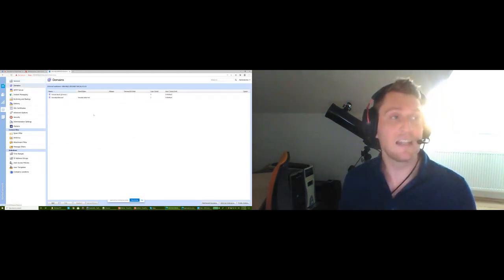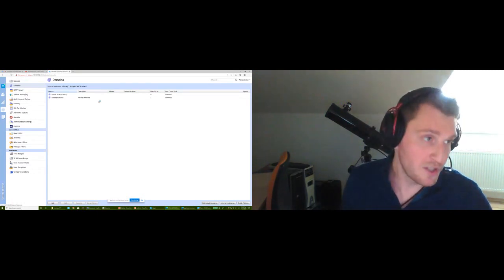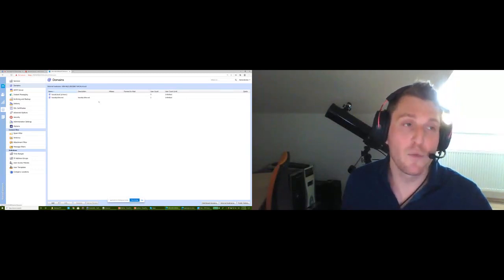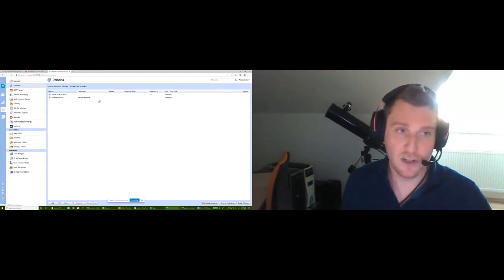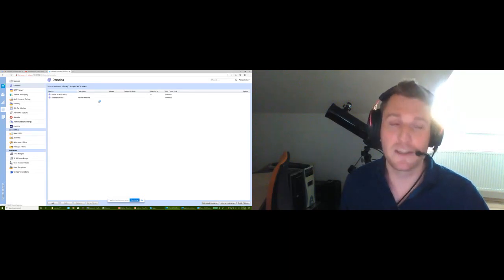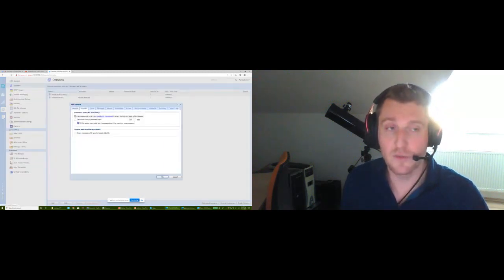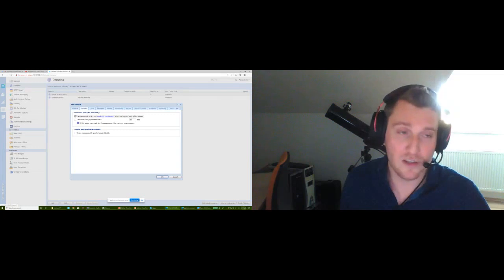This is from the client side, and from the server side, you can manage all the services available. You can create multiple domains, because KerioConnect is a multi-domain platform. So as I mentioned, if you are a reseller, if you are an MSP, then you can easily have one server where you can serve multiple smaller customers. Obviously, each of the smaller customers will have their own domain, so you can add a quota, how much they can have.